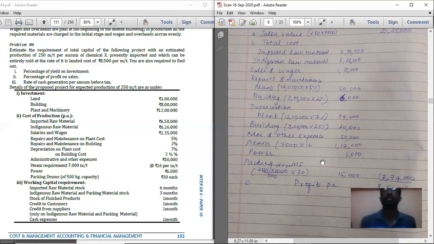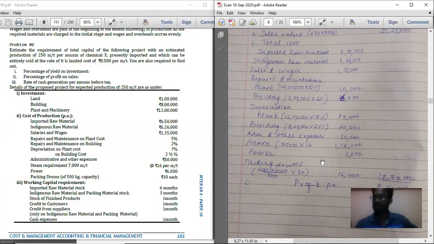I'll simply explain a small concept. You would have studied this in cost accounting, paper number 4. What is the total expenses incurred till the goods are ready for sale, that is, till the goods attain the finished goods status? Then it is called cost of production. That is, all the prime cost, direct material, direct labor, and direct expenses, add factory overheads, we get factory cost. Add administration expenses, then we get cost of production. So this cost of production should be taken as the value for finished goods.